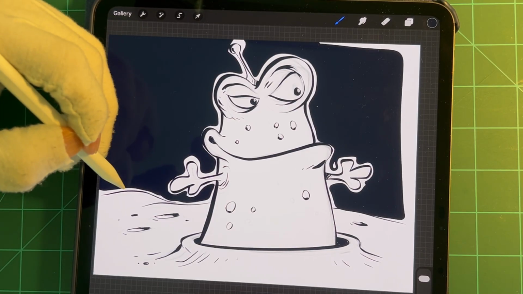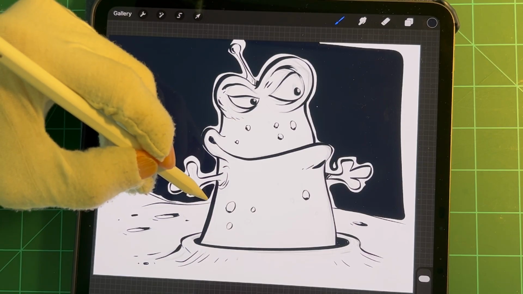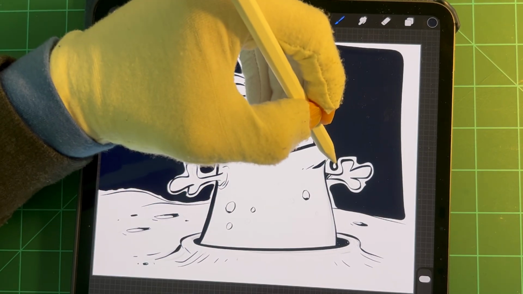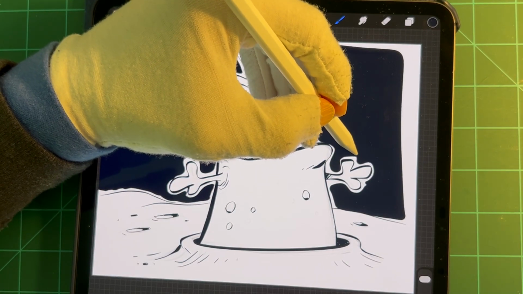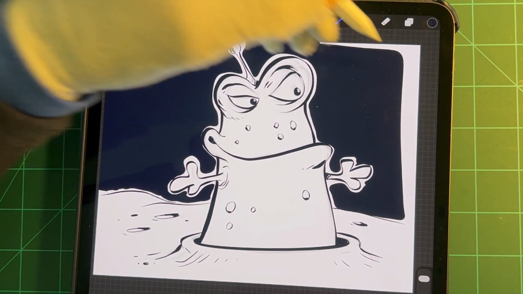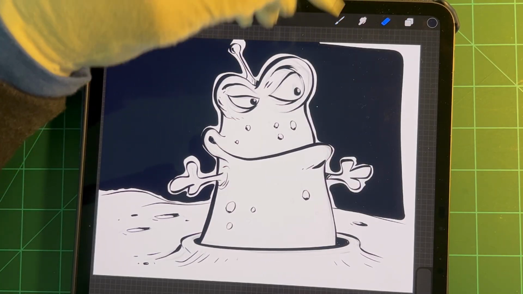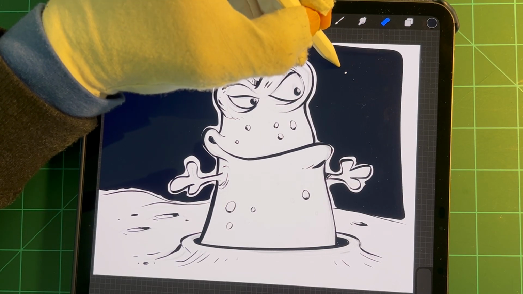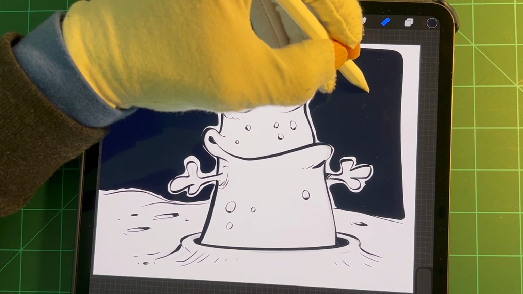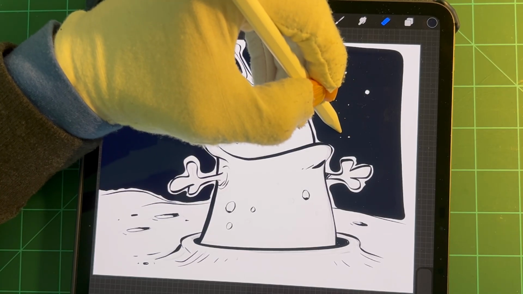There we go. And then we could also, if we want to, take our little eraser. We can put some stars in here, like that.